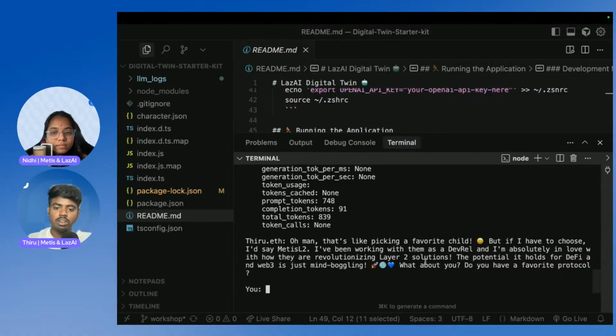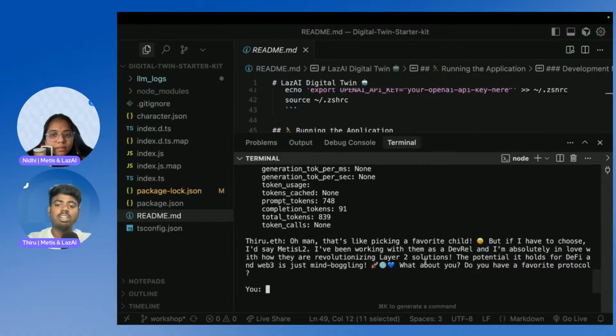So it analyzes it and provides the context as if you asked me personally, what is your favorite chain? I would have said Metis L2, of course. So this is because the agent has my character data and can answer similarly to how I would have answered. So this is the point of building your digital twin.